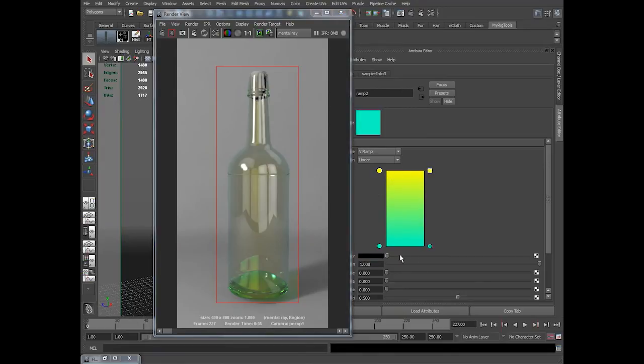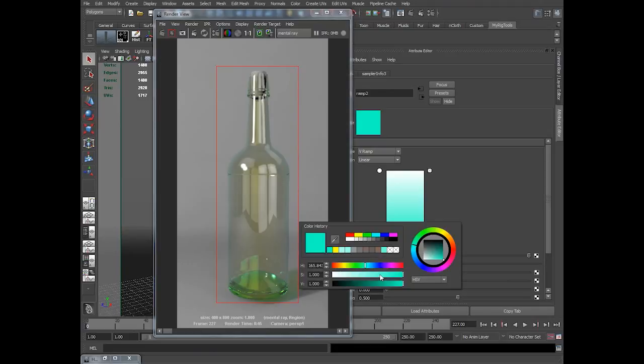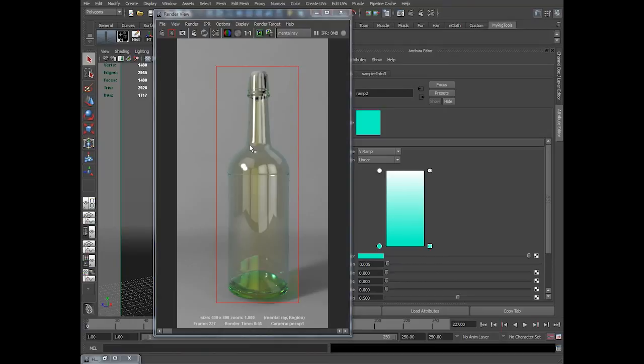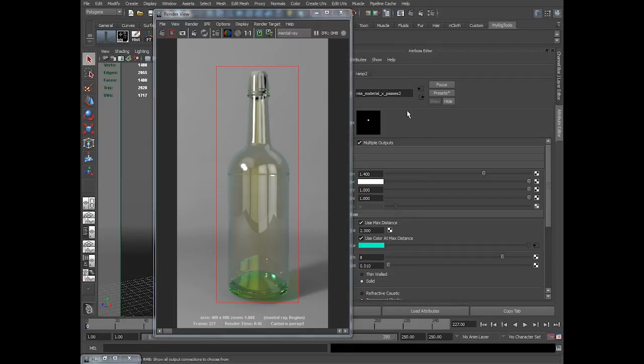I rather prefer white here on the top side, and on the bottom side I want aqua. So I could get that nice thick solid color there, nice aqua color on the sides and clear glass in the center.